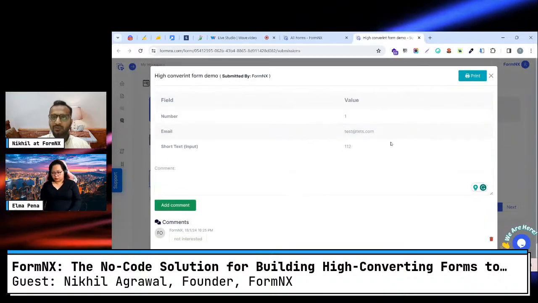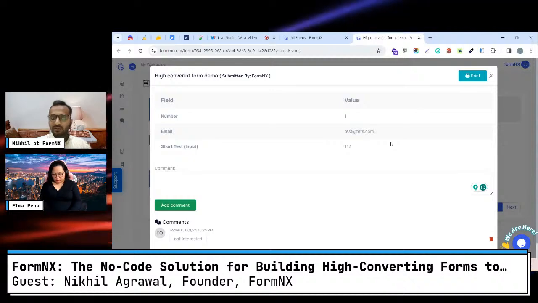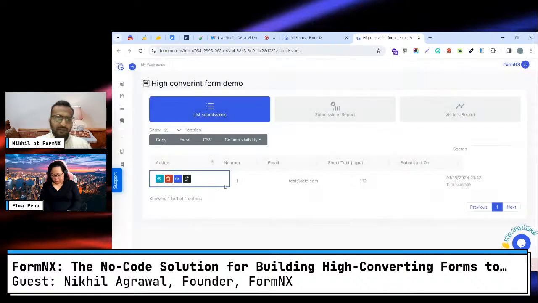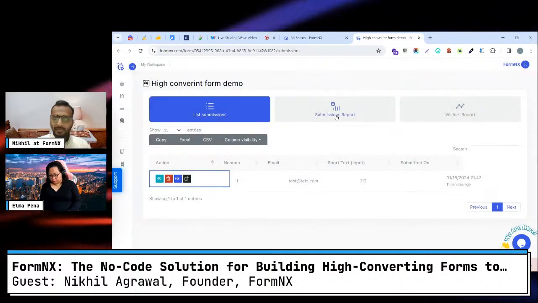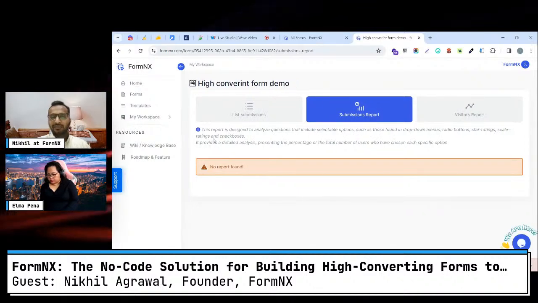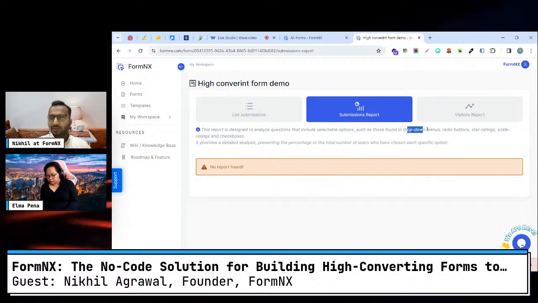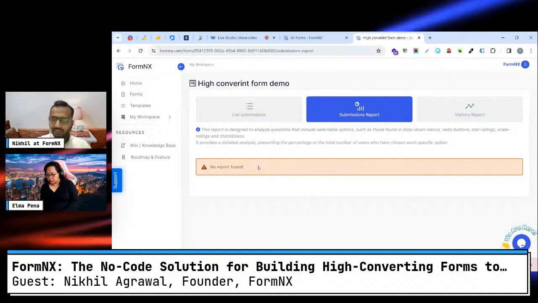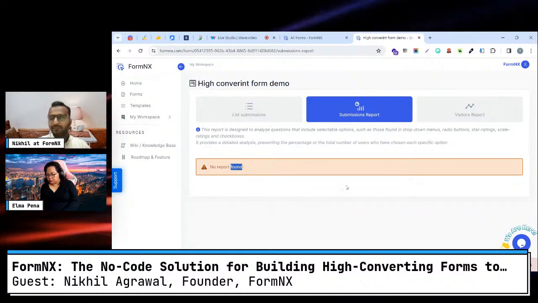You can put your own logo or your own branding inside the PDF. Then you can also view the submissions report. Currently the submissions report will only be shown for forms which have drop downs, radio or star rating fields inside them. Currently I don't have these fields, so it is not showing the report here.